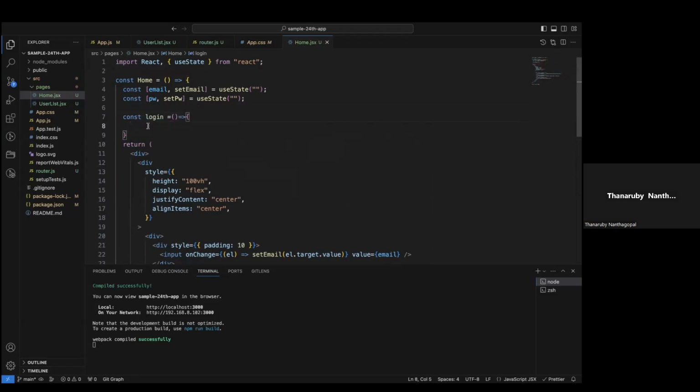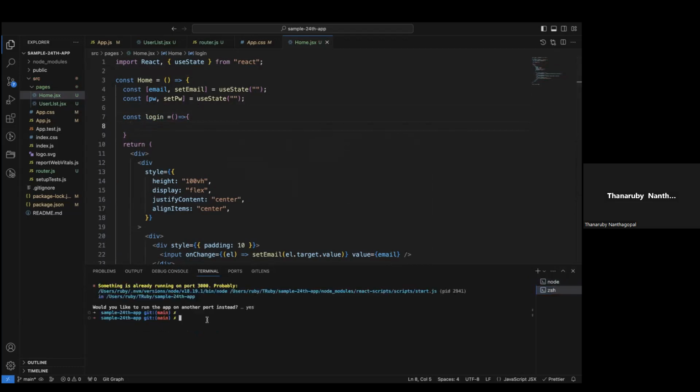what I'm going to do here is get the user list from the API. So for that, I'm going to use Axios. So I'm going to install Axios now. Let me use npm today. npm install axios.